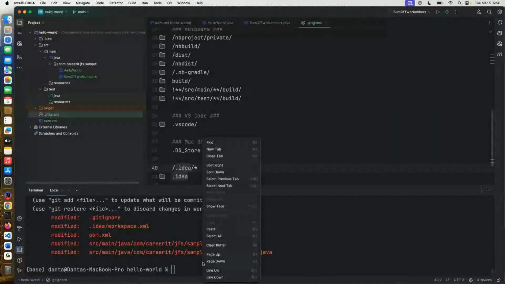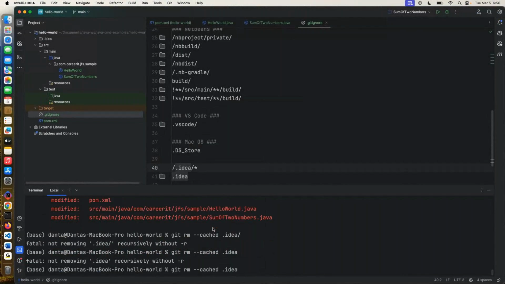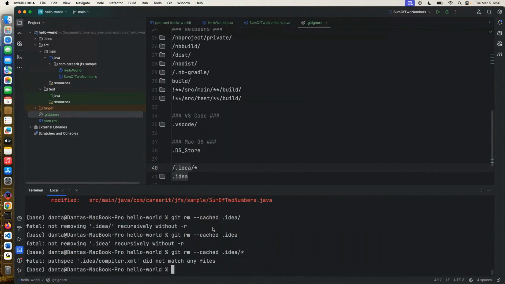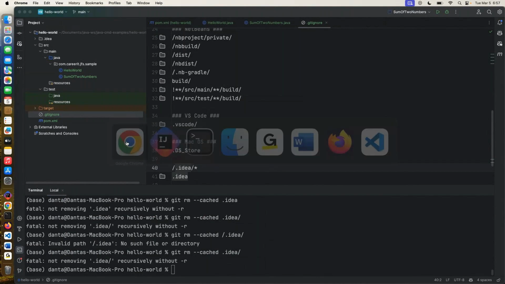Okay, I'm going to remove this file with git rm star. This is not going to delete. It says it should be recursive, no such file or directory. Anyway, that's not that trivial. The removing of this file is not happening.